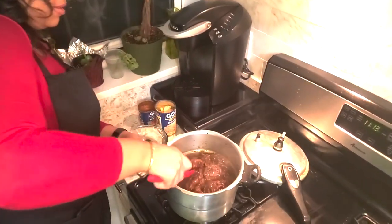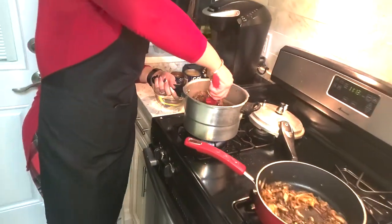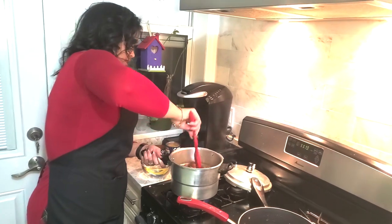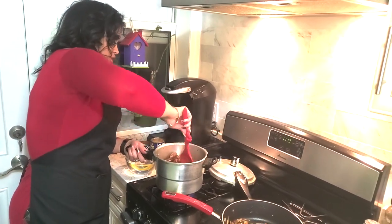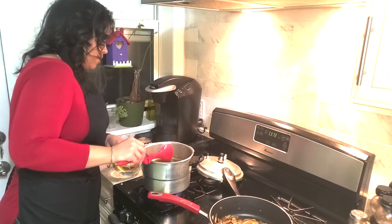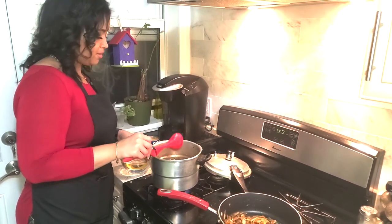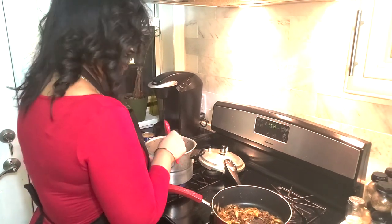Is it such a good color? I'm gonna show you guys in 2 seconds what it looks like. Unless you wanna move right in. Can you see that? Or I need to lift up the pot. We can see it. Guys, you need to invest in a pressure pot because the way this is smelling, I wish I could eat this right now. Can you smell it? Nah. Okay. That sucks for you.